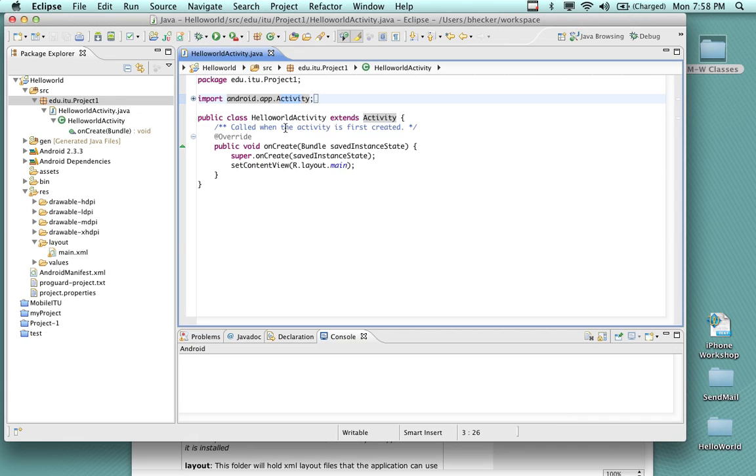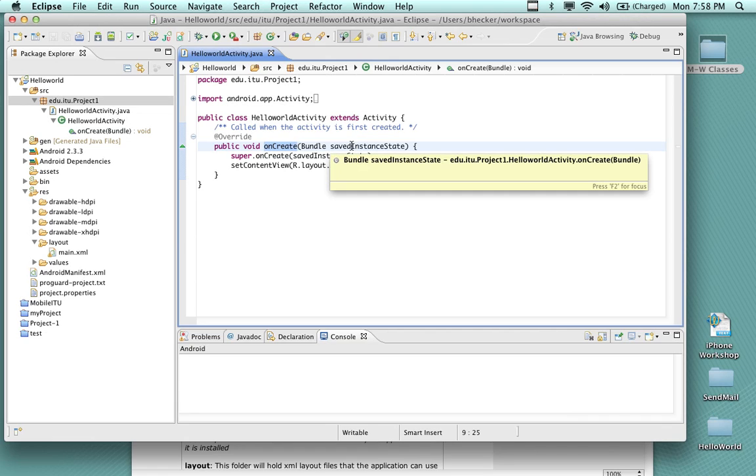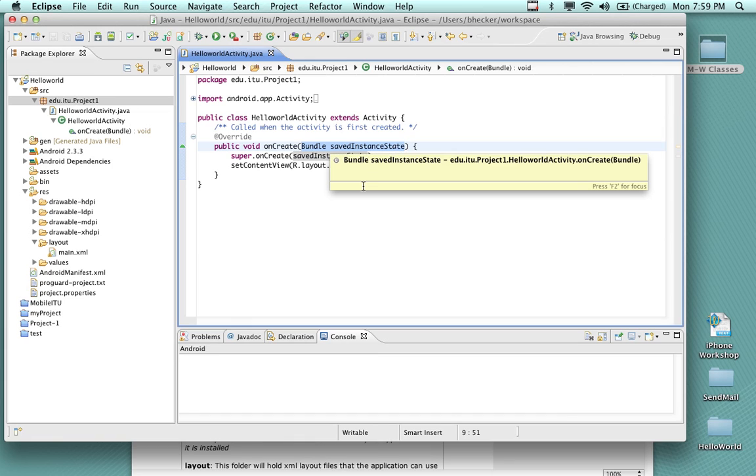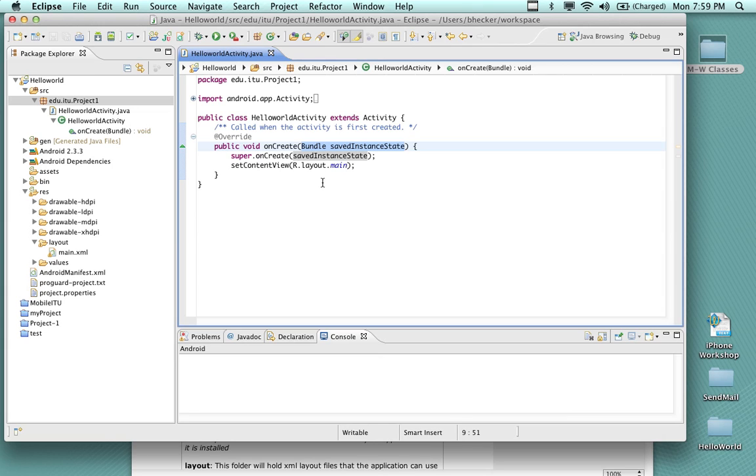So called when the activity is first created, we have the onCreate. Leave this alone, the bundle saved instance state. This is what's giving us the feedback. So when we create the activity, the runtime environment is going to come back and say, okay, 0, 1. And then we know if we're paused, if we're resuming, if we're starting, and we can keep track. We don't actually have to send it. This bundle, we can actually create new bundles, and we can use this to keep track of the different states of the process, and I have an example that's going to do this in a couple weeks, so we know what state we're in. Why do we need to know? Naturally we just assume that we're started. We just assume that we're stopped.